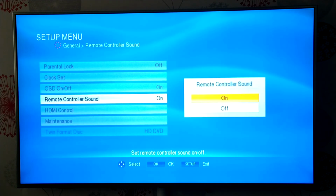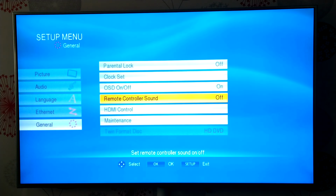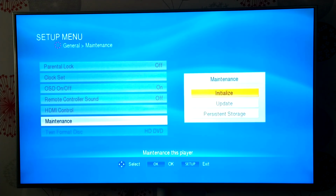And that is very bloody annoying, so I turn that off. HDMI control, honestly I don't know what that's for, so if someone lets me know that'd be great. Maintenance is for your updates, so initialize to maintain the player, update and persistent storage. Well, I'd say the update can't do it anyway.